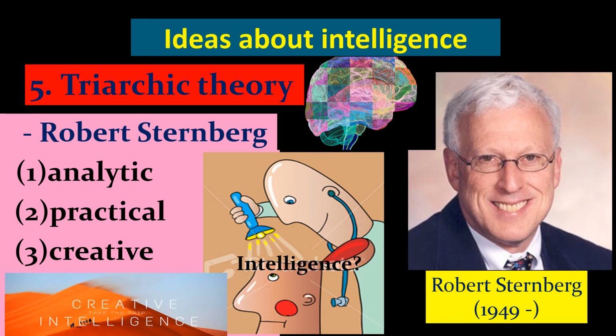It means three big arches. And Sternberg says we need to stop thinking of intelligence as just analytical. There's two other big components of intelligence. One is practical. That means taking your knowledge and being able to apply it in the real world. And then third is creativity, to have creative intelligence, to be able to think of new, fresh, innovative ideas that will work.